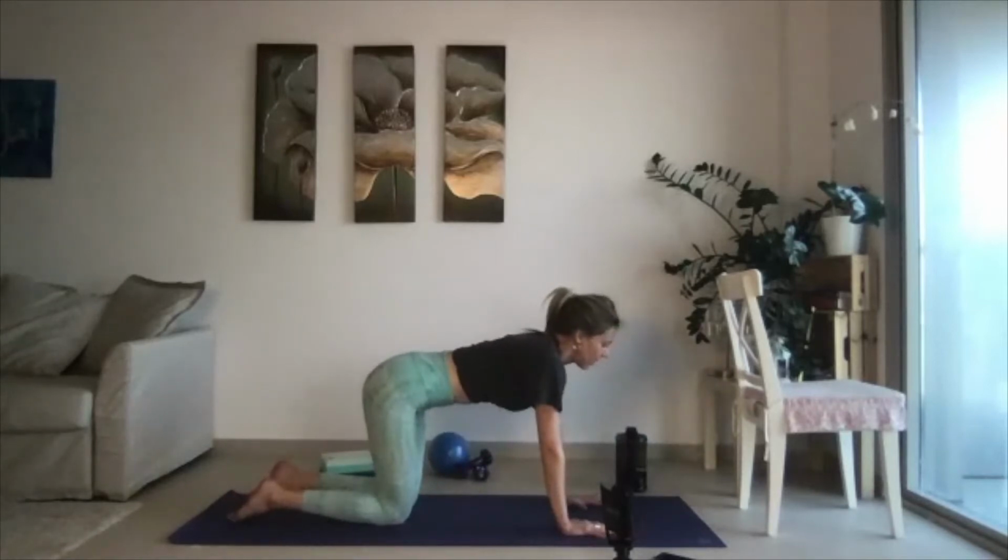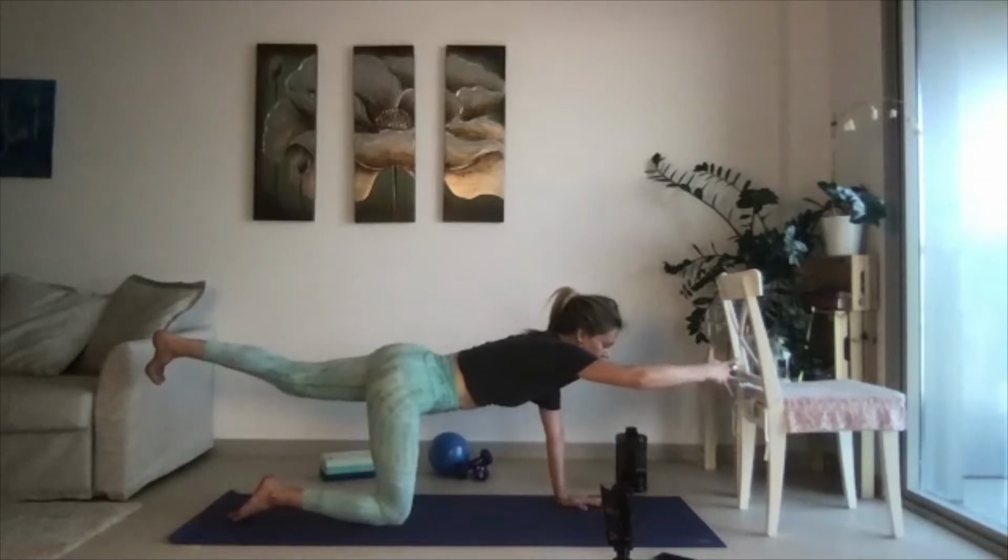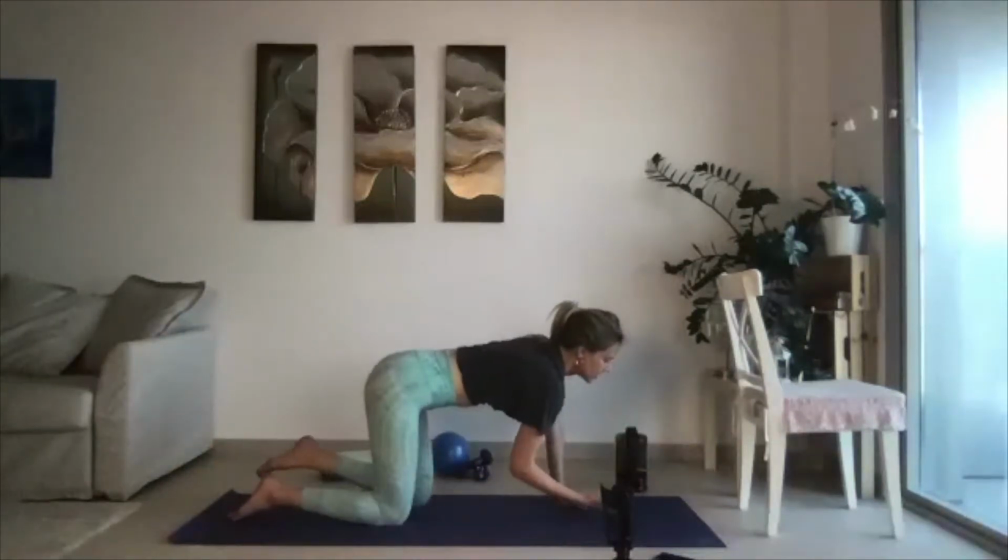Let's see if I remember it all. Okay, so lift your left leg up. Draw your right arm up if you can, and start to do these crunches. You're going to do 3 of them.